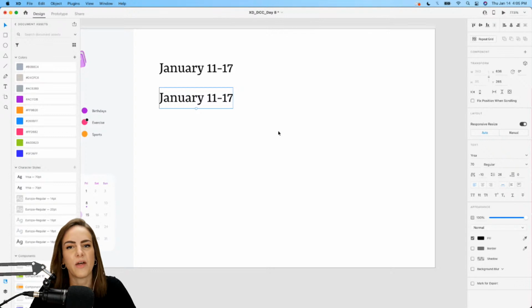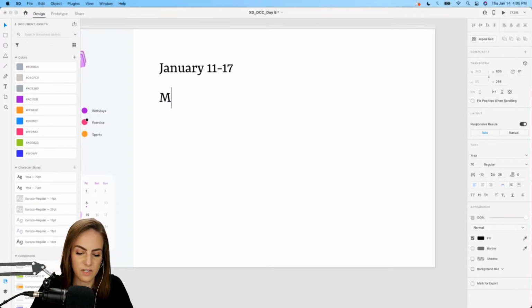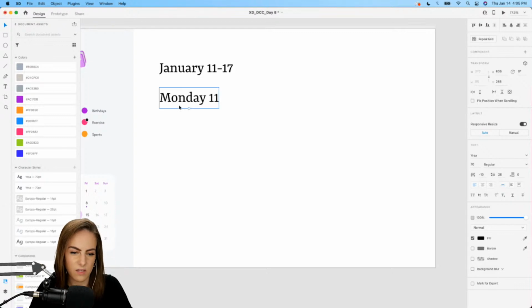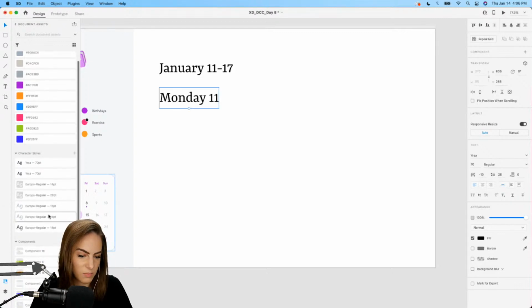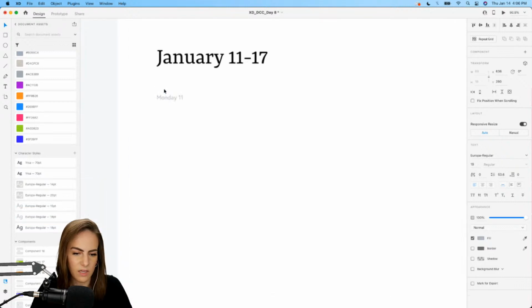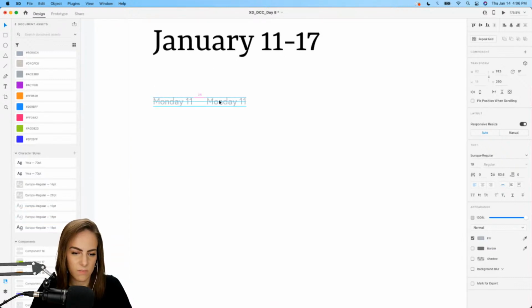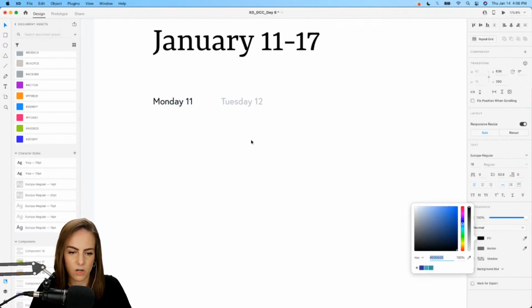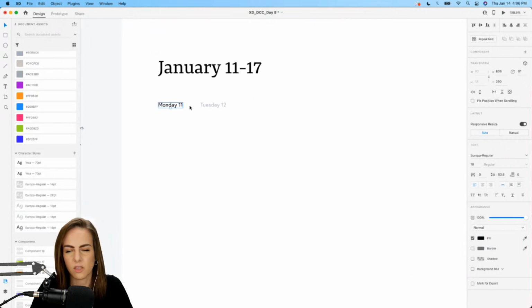Okay, and then below that we can add the days of the week horizontally. Monday the 11th, and we need these to be a lot smaller, so I'll say 18 is good. Then Tuesday the 12th, and maybe I'll make Monday darker, since that's the day we're starting on, or the day that it is.